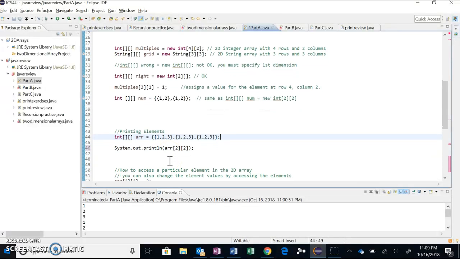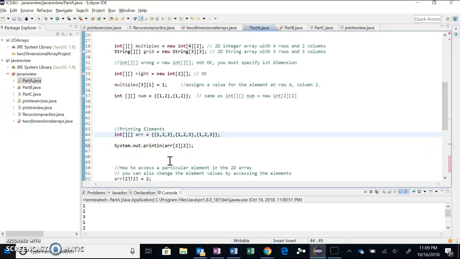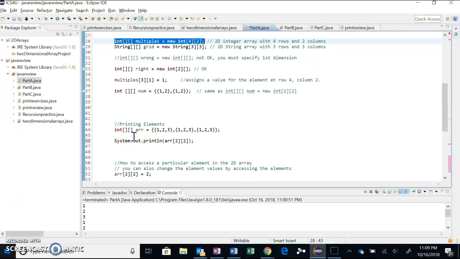And then, as I went over quickly earlier with assigning variables with this way of declaring two-dimensional arrays, you must access particular elements in the 2D array. You can do this by doing the array variable at the certain index, and then you can change the value.